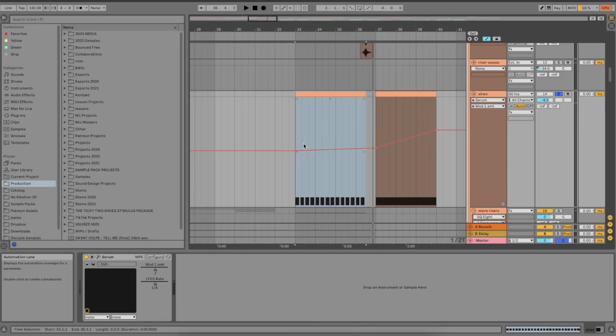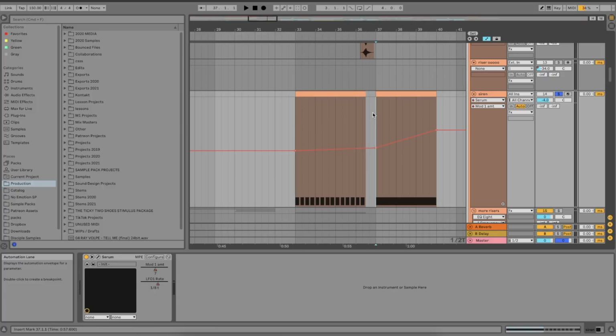If I show you the automation on here, this is on the modulation amount. That means as the track progresses and as the bars continue, the amount that it's pitch bending is just going to go higher and higher from each little LFO. So you can see here when the build really kicks in, it starts going crazy. Gets super bubbly, super lasery, and it sounds really fun.